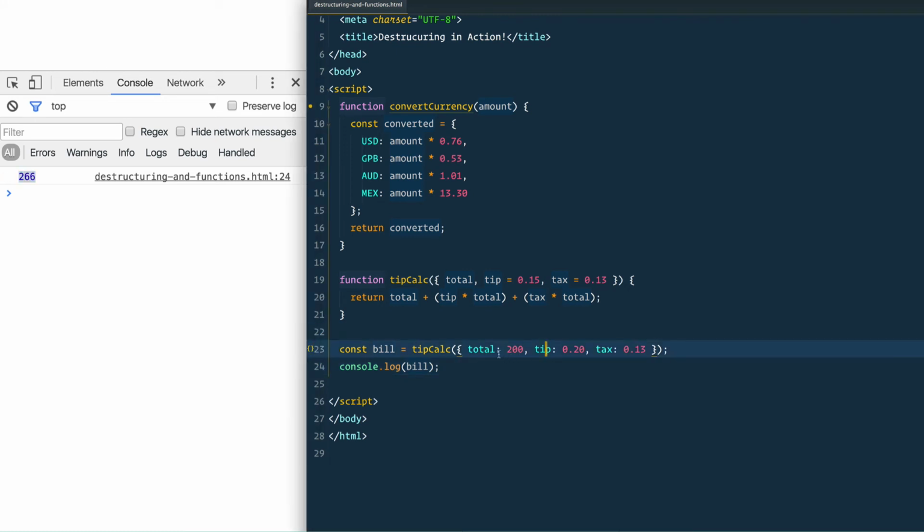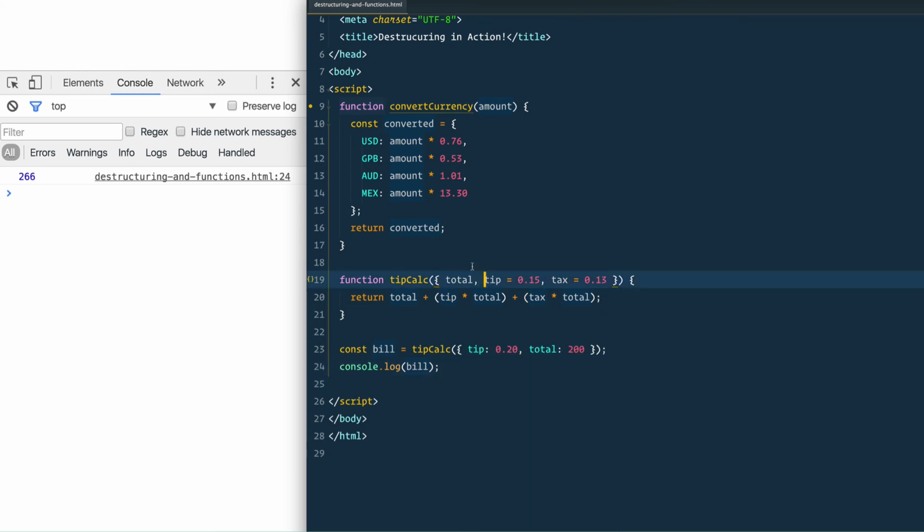That's the total. But what is really important here is, first of all, I can leave off things, and we don't have to pass that undefined hole filler if it's in the middle. Still works just fine. The default tax is going to kick in, as well as I can put them in any order that I please. Maybe I want to put the tip first and the total goes second. It still works just as we want. So we're passing in an object here, and it's getting destructured, as well as if we leave one out from the object that we pass in, the defaults are filling themselves in.